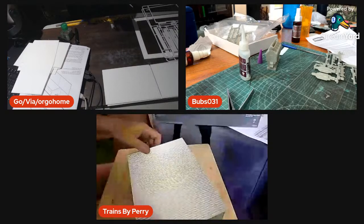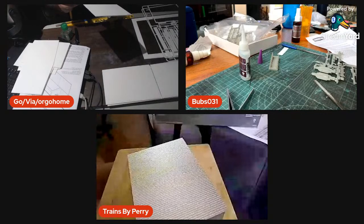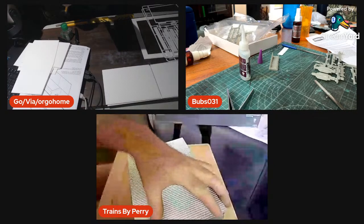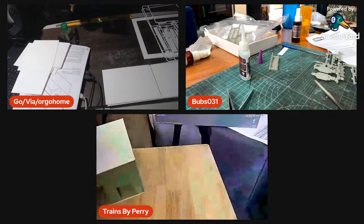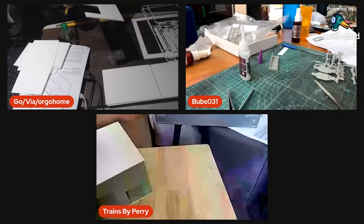And that goes in there, and that basically is that building done. Kind of, sort of, maybe. Might as well start working on the next building. Yeah, that's what I'm going to do. I just wanted to finish it up. I've got to slide this out of the way here. And I guess after this one, I have to go back to my steel mill, huh?